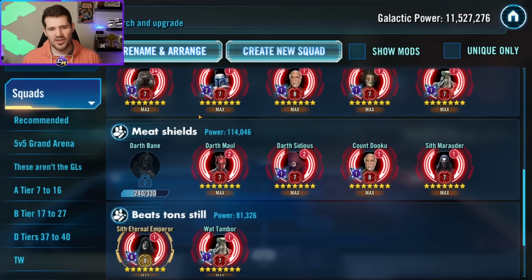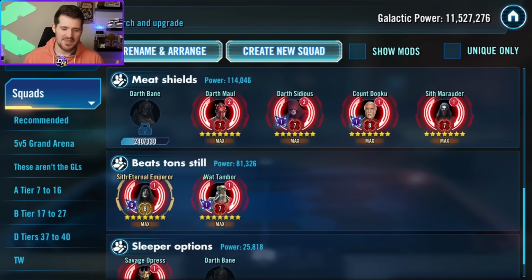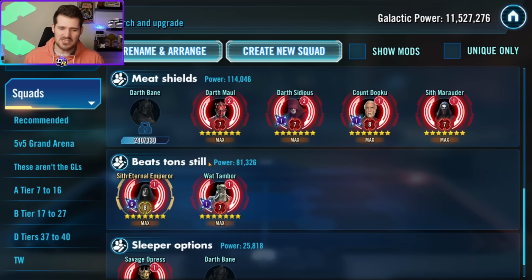The other school of thought is to use Darth Bane with, for lack of a better term, meat shields, aka high relic Sith that you had to level up because whatever Galactic Legend told you had to, and then keep using C with Watt. And the reason why I don't hate this overall is because C with Watt still beats a ton of relevant stuff for me.